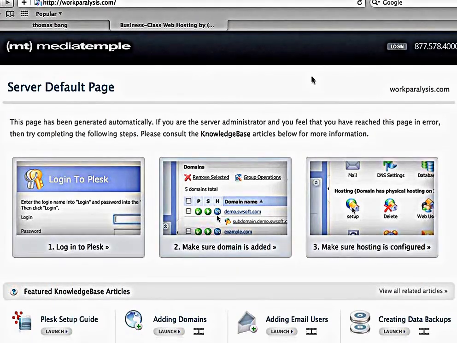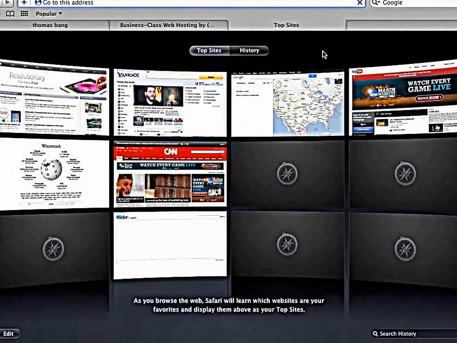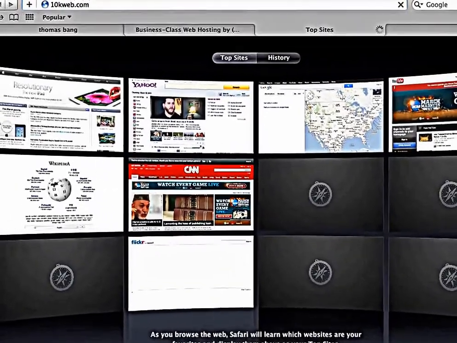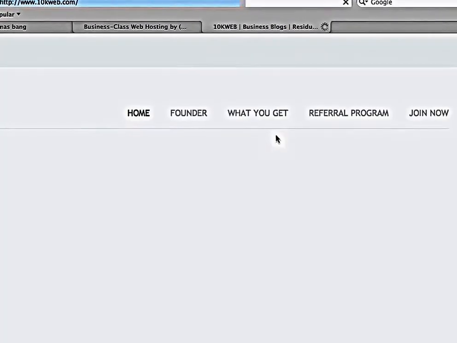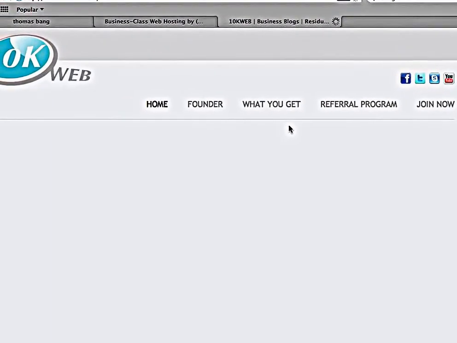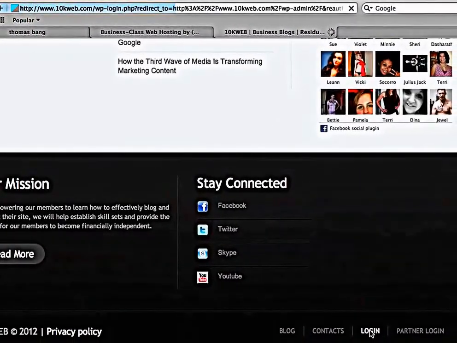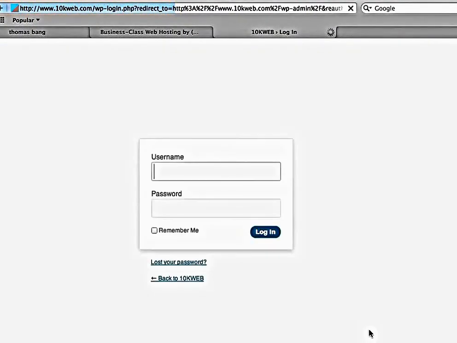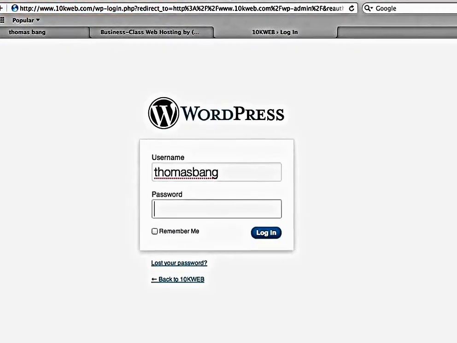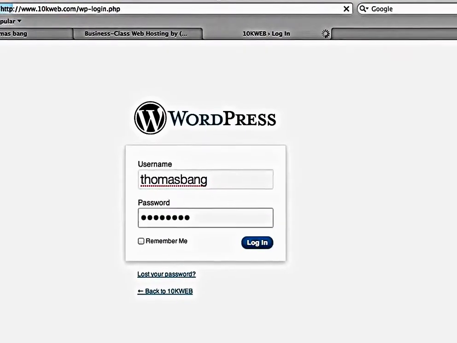Okay, so let me open up another tab, and we're going to visit 10kweb.com. Once it loads up, we're going to scroll down to the very bottom, click on Login, and go ahead and log in with your username and password that was assigned to you.